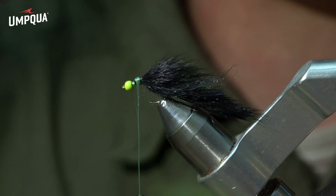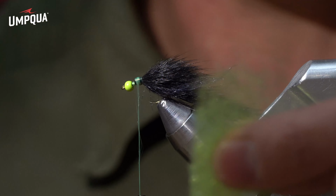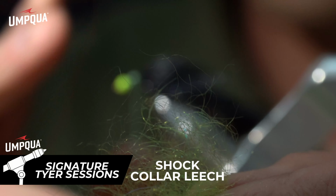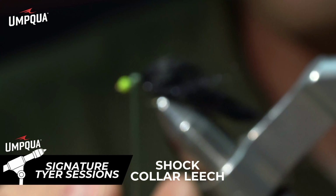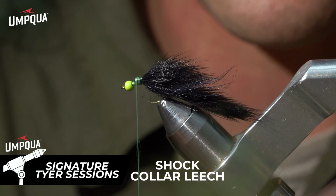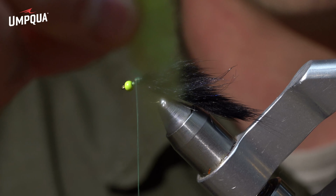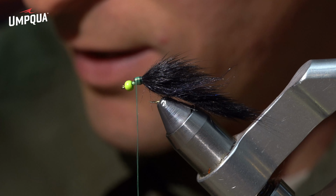What we're going to do is sacrifice one edge of this dubbing to start. So all I'm going to do is just go and cut it clean, right? We're going to flip it over. And again, it sticks to itself pretty darn well. And essentially for this collar, we want it to be about 1/4 inch on either side, because the dubbing is going to go directly in the middle of this dubbing loop when we make it. So we want about 1/4 inch on each side. So cut this to about 1/2 inch, maybe a little bit shy of 1/2 inch. And we're going to go up the other side and sacrifice that other side. So you're going to end up with this kind of column of dubbing that's cut nice and clean on each side. Just put that down on the table.